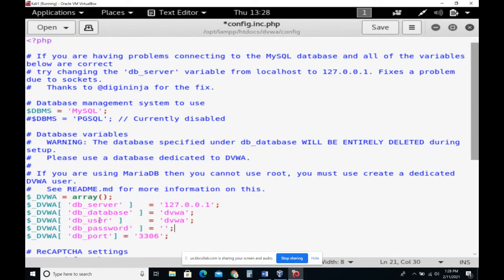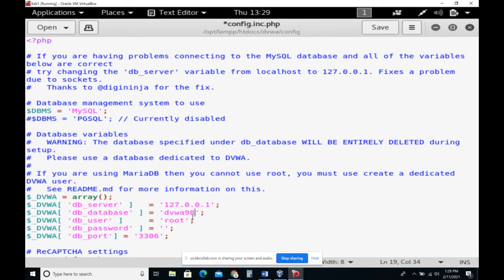Then I'm going to make DB user my root user. So I'm going to make it root, R-O-O-T, root. And let me just give a database name, because you can actually keep DVWA as a database. Since I have already created multiple databases, I'm going to make it like 98, for example. I just put a random number, DVWA random number. So what I did is I removed the password, changed the user to root, and changed the name of the database to DVWA98.